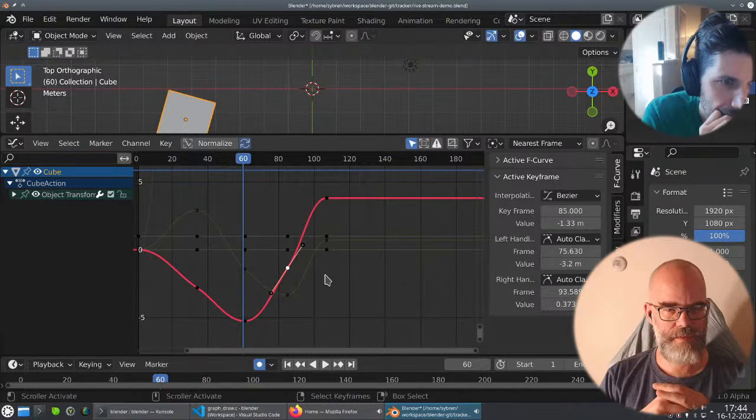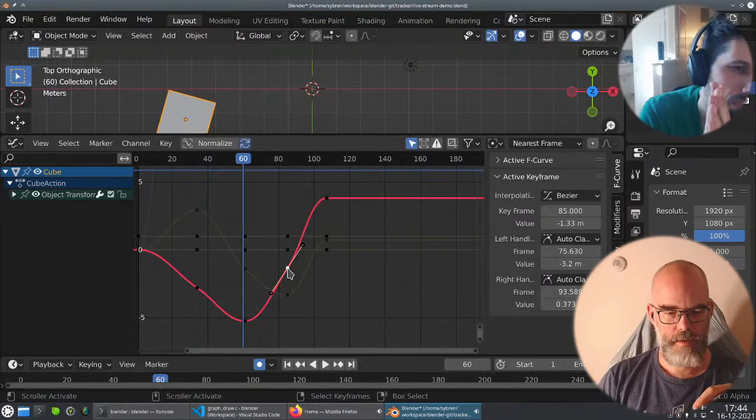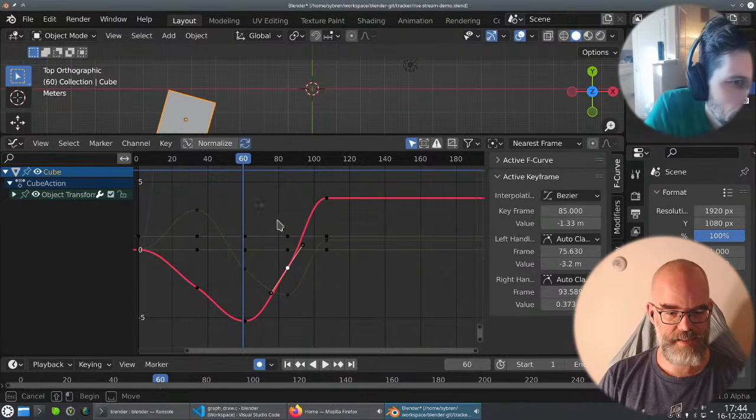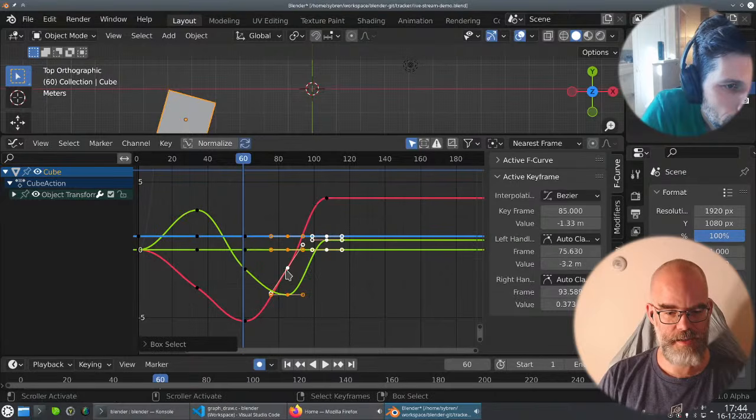But I would even make it a little bit smarter, I think. Because if there is already an F curve active and one of its keys is already selected, we should not be touching what is the active key. Because that is also something that happens right now. Like this one is active, and if I box select more, then all of a sudden other things become active as well.